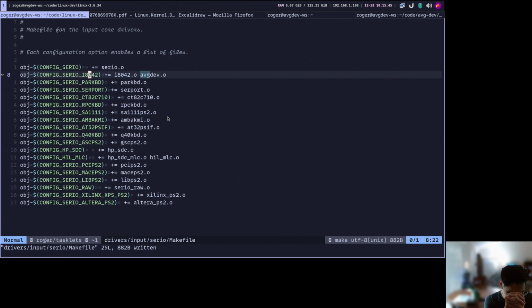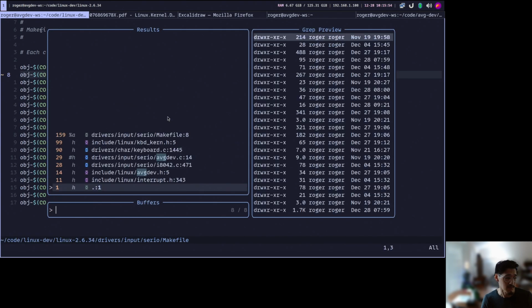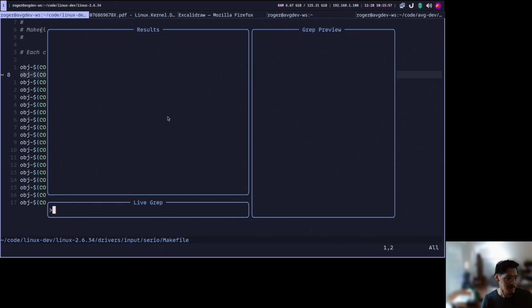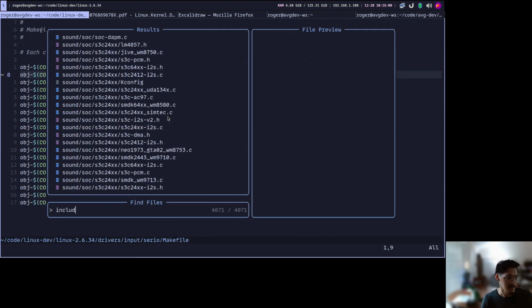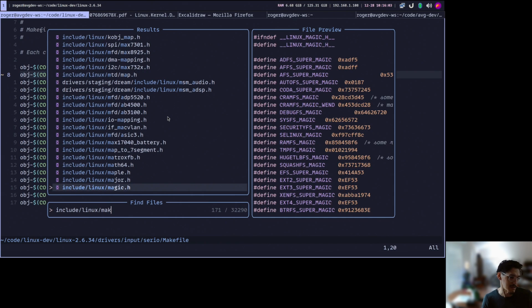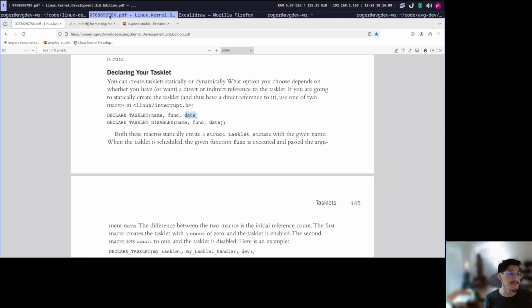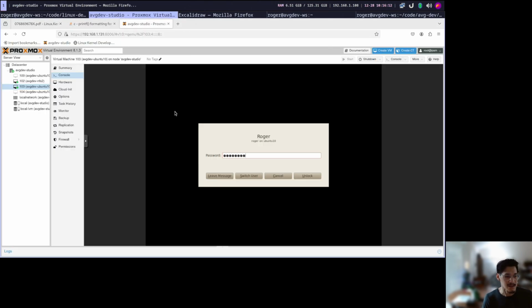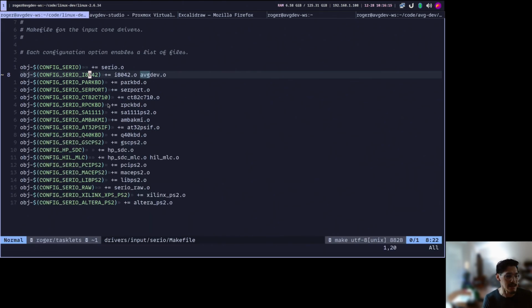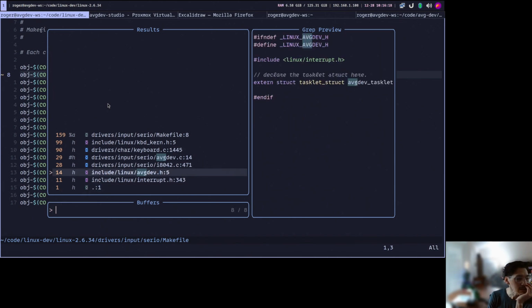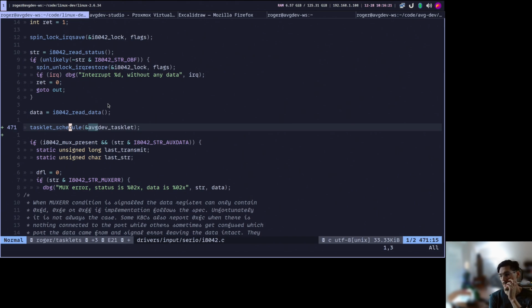I'm not sure we need to do anything for headers though. Let's see. So do we? Let's see. Is there anything in here? No, there's not. So I'm gonna trust it. Okay, so maybe we can compile it now. So basically what we're doing now is the same thing as yesterday, where we raise some bottom half handler, like schedule it. In this case, we're using tasklets now, and we follow the directions of how to create a tasklet.